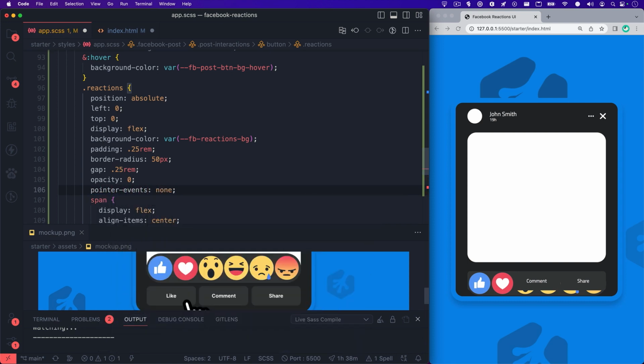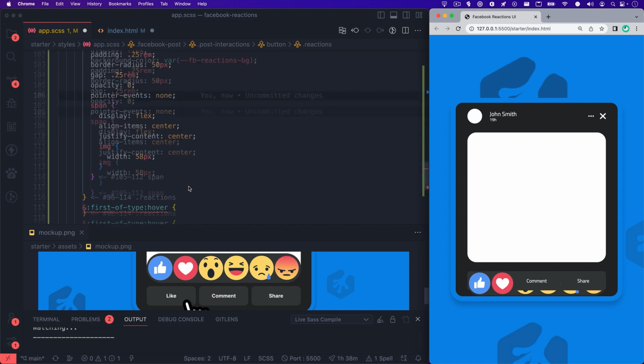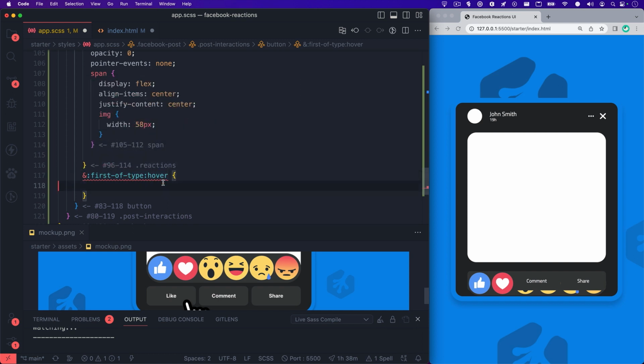And if you're unfamiliar with pointer events, it basically just removes the events that your cursor or your pointer is going to trigger when it hovers over something. So it's basically going to act like it doesn't exist. So what we want to do is go back to our button hover. So when we hover this button, what do we want to do?